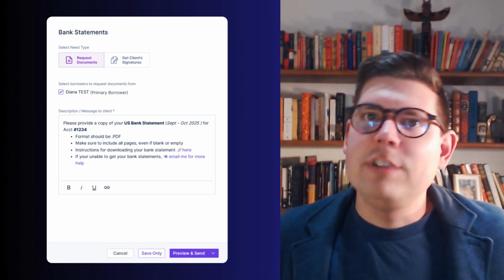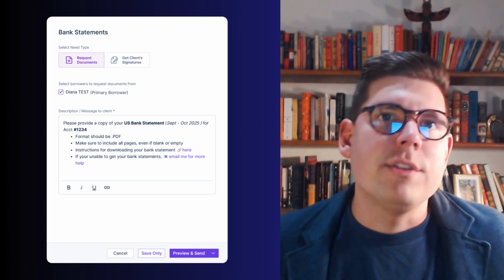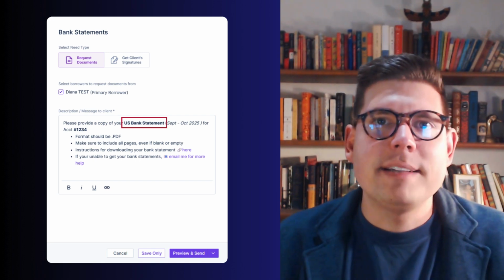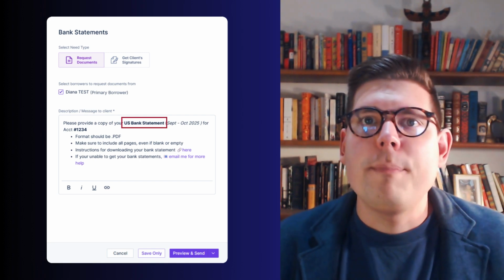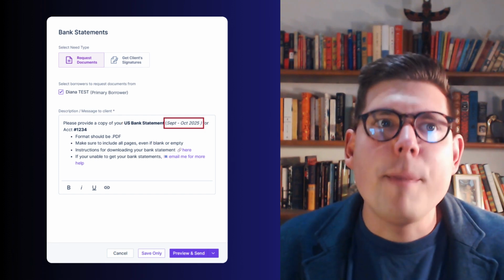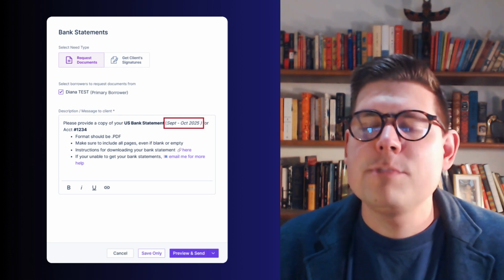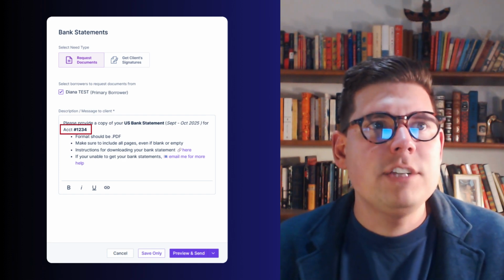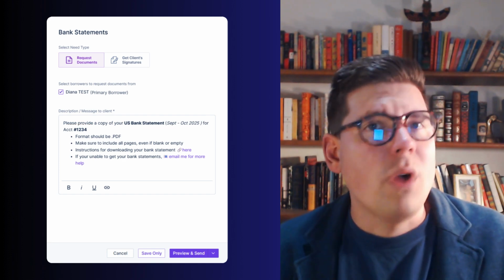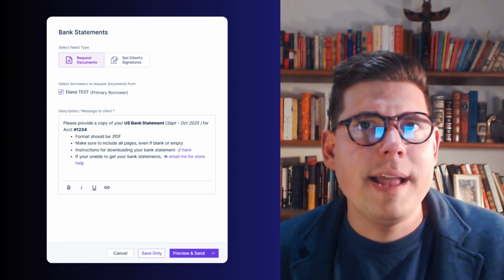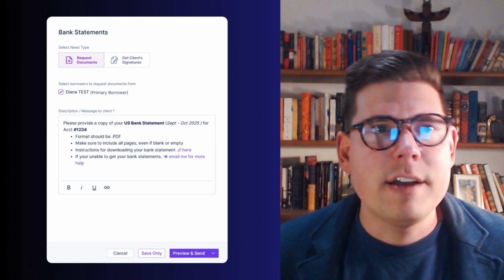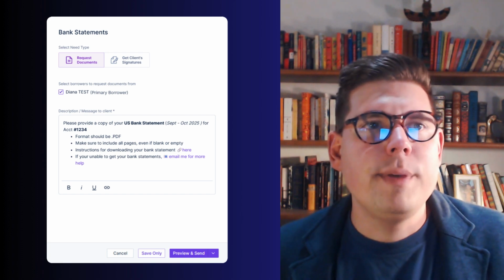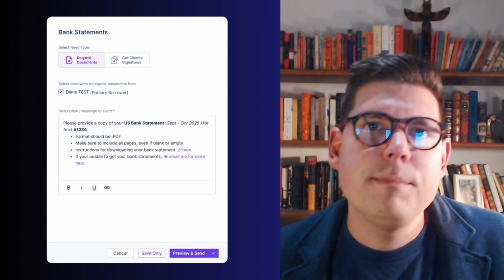Look already, just right up at the top, of how much better this borrower need is. We're specific on the company's bank statement that we're asking for. We provide the time frame the bank statement should be and specify even the specific account number it should be. At this point, if the borrower gives us the wrong account number or the wrong bank, it's not from our lack of trying.